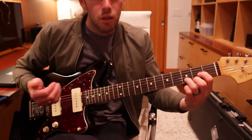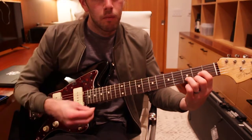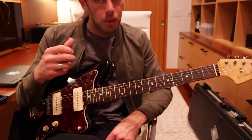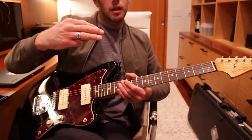The more you can trust your right hand fingers, the better. All right, so that's it. Practice those five chords using your strum and your arpeggio, your pluck up and back. Okay, good luck. And remember, this position, not this one.